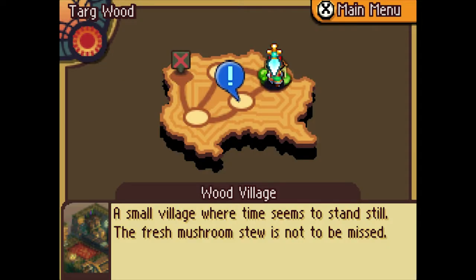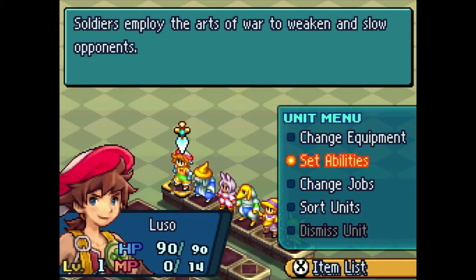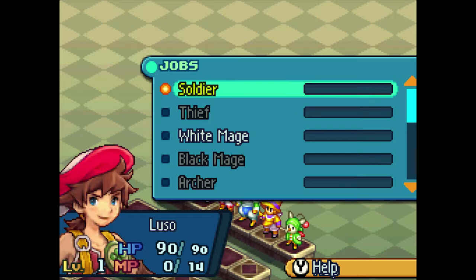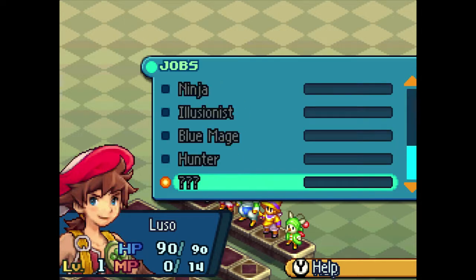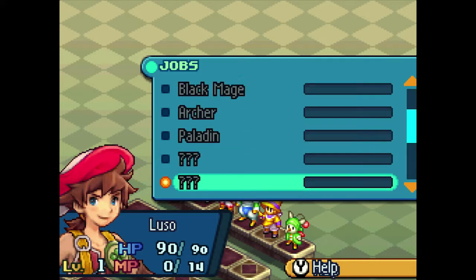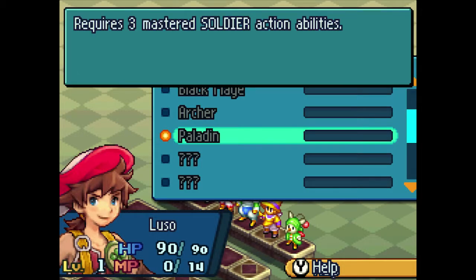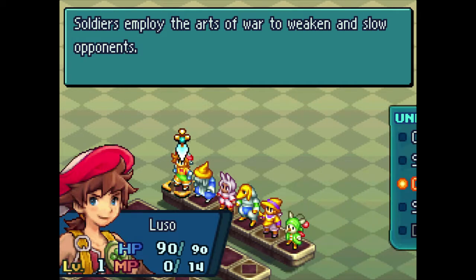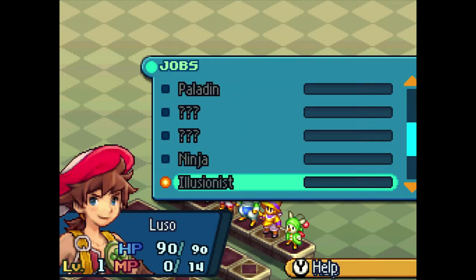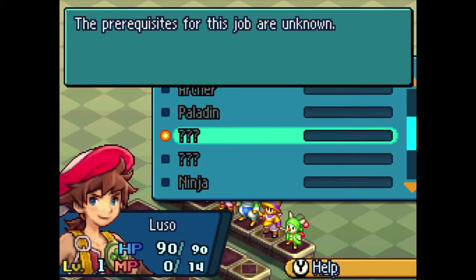Yeah. Now, what I want to know... Change job. Alright, so I am a soldier. Well, they show you quite a bit about what you can be. Alright, so Paladin's on the list. That's always tempting. Requires 3 mastered soldier action abilities. Alright, there's a few question marks here.